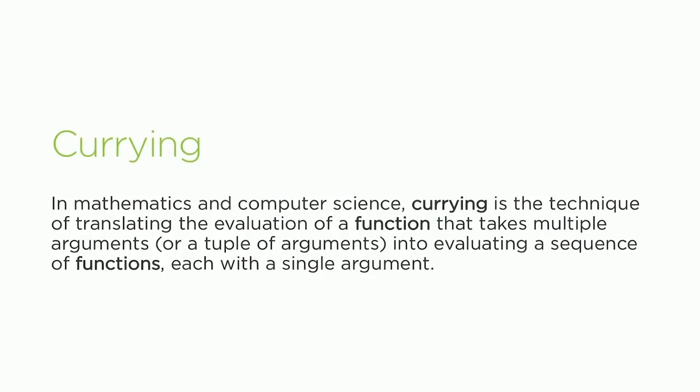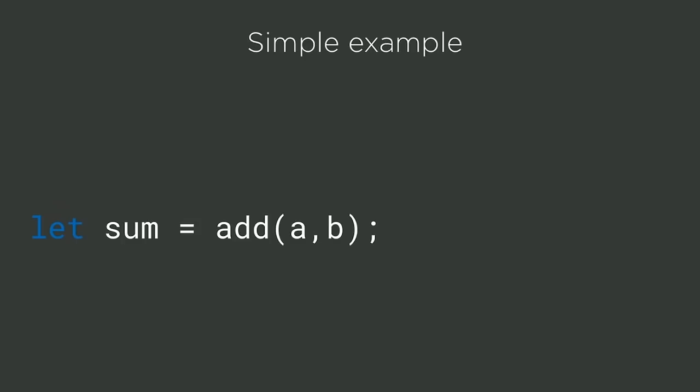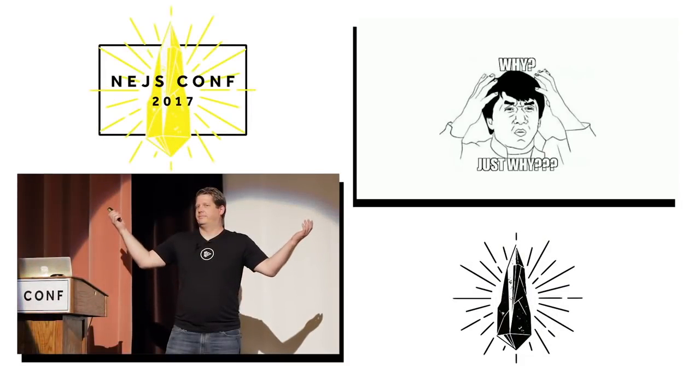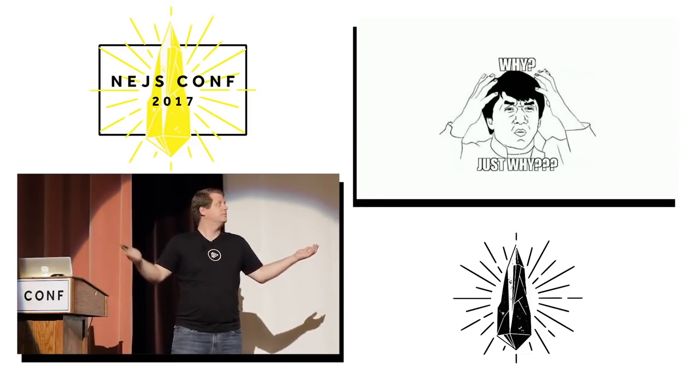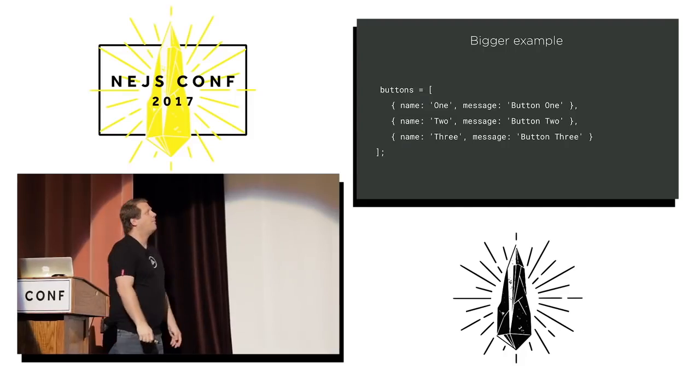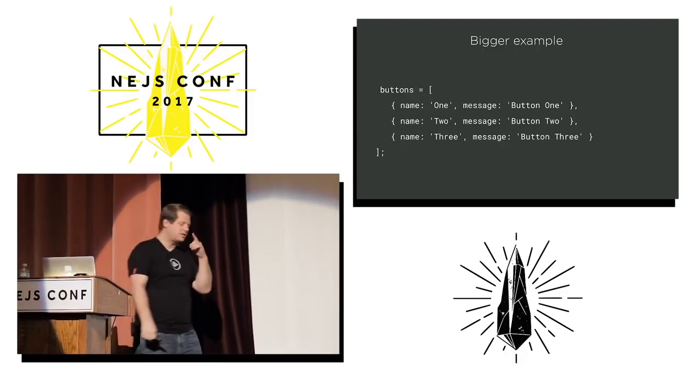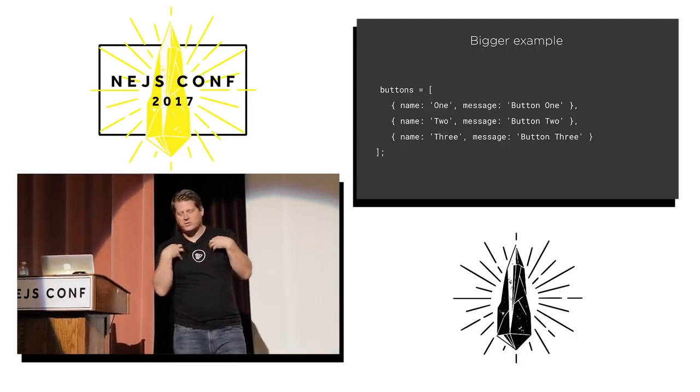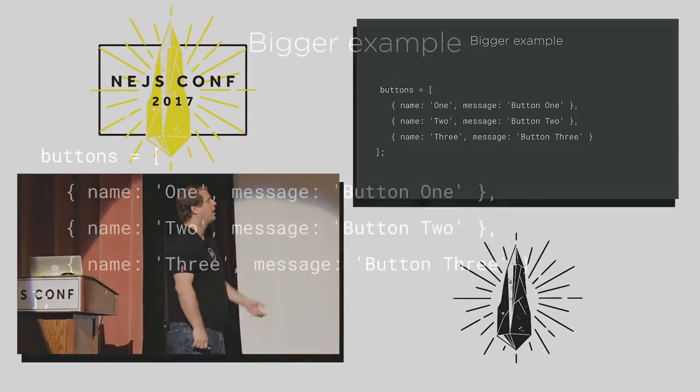Currying, in mathematics, basically takes a function that takes multiple parameters and breaks them up so you can pass one parameter into each function. So this becomes this. I don't know why you would ever do that. That's weird. But here's an example. Here's one of the reasons I use currying even recently at work in code.